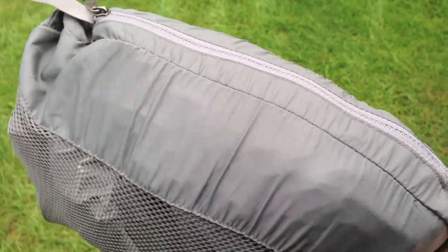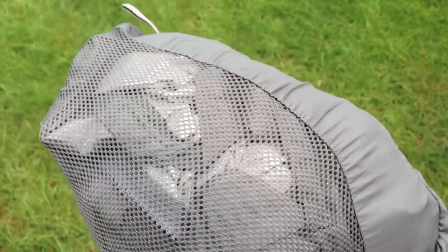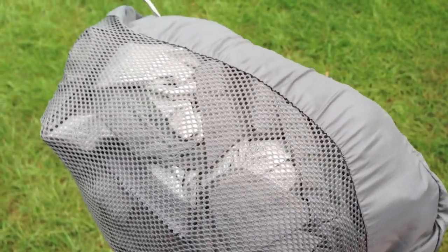There are lots of competitors. There's lots of maybe better options. But I love Marmot. I love the brand. And I love this jacket. I love the way it fits. And I love the way it keeps me dry.